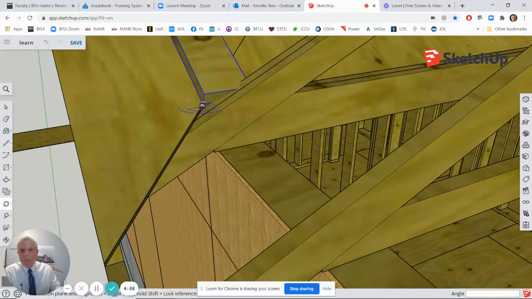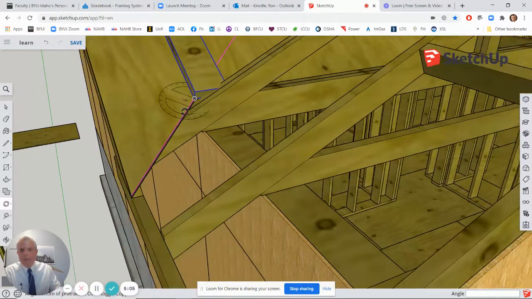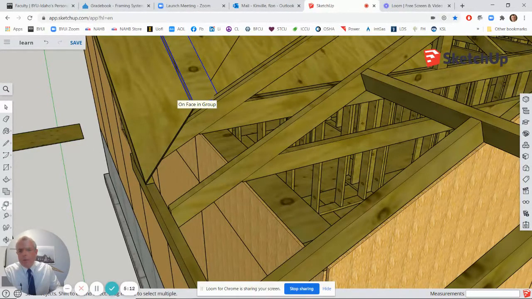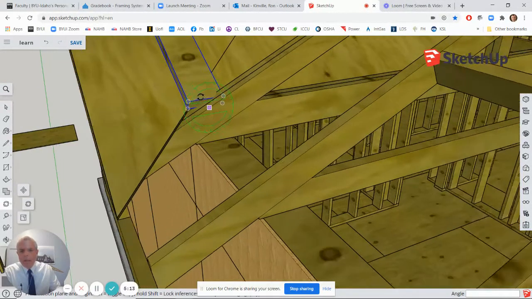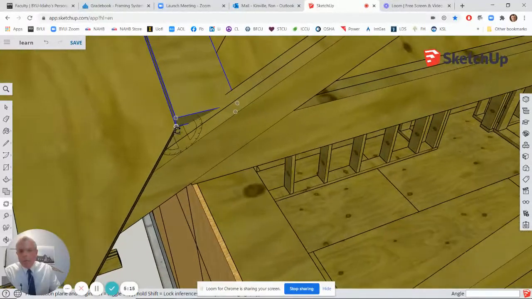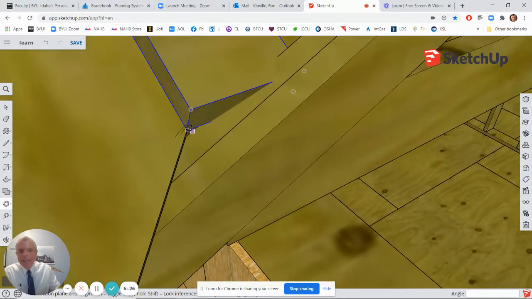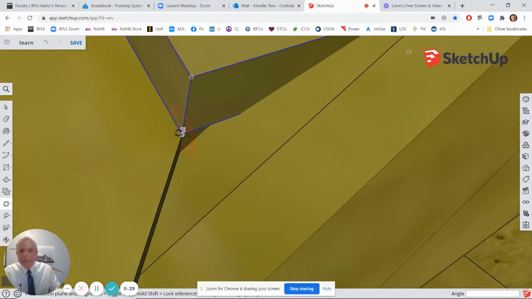I want it to be the black compass that is there. And then, that's not going to rotate it right. Okay, so I'm going to go to rotate. I want to be on that corner, but I want the black compass that is that one there. That's the compass I want, but I want it on that corner. I'm not sure how to get it to do what I want it to do.